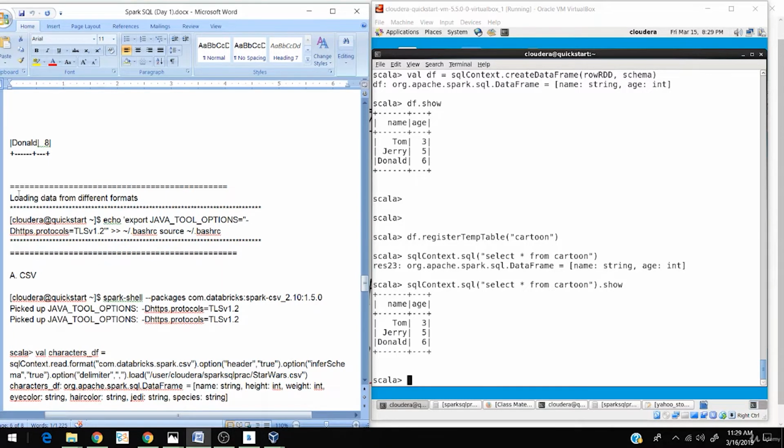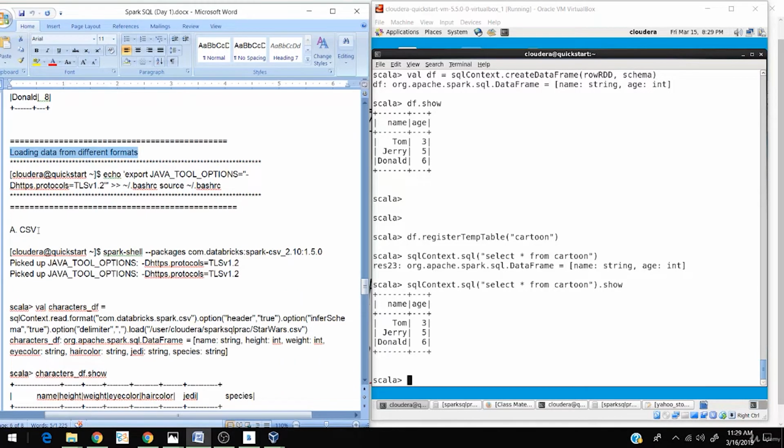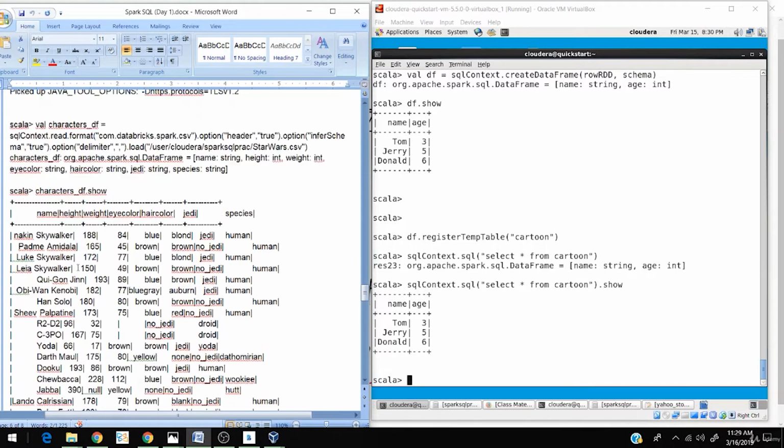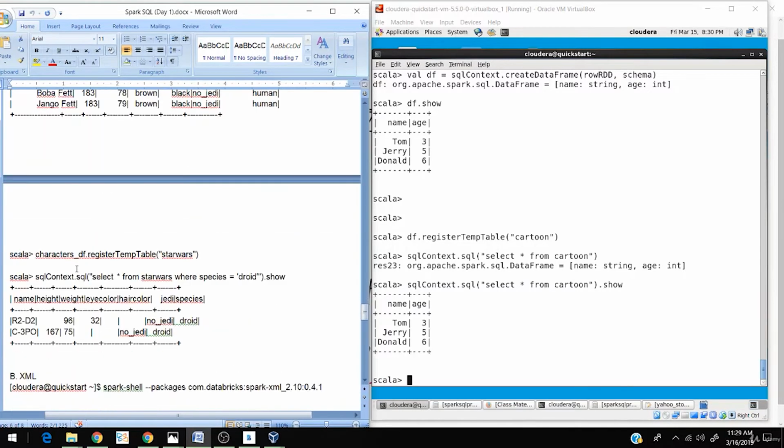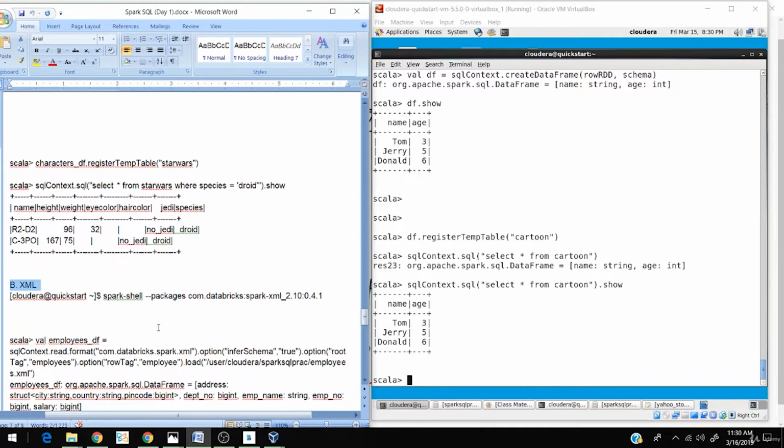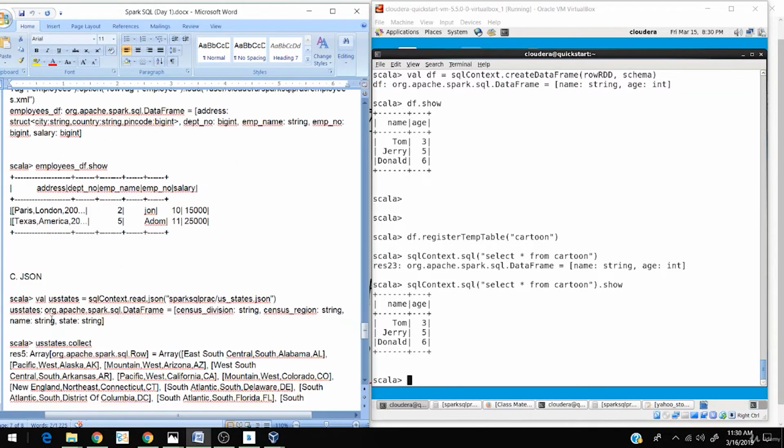Now let's go ahead loading the data from different data formats. Over here we will be seeing how to load the data from a comma separated value CSV file, then how to load the data from an XML file. We have to use some packages and all. We'll be seeing that.